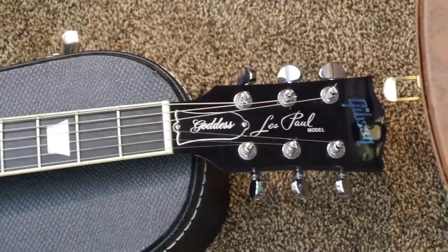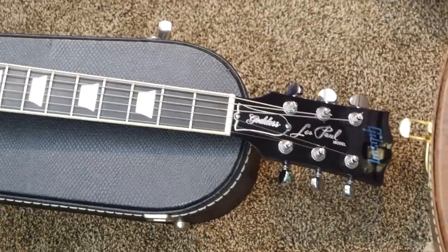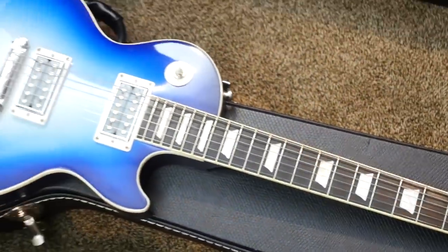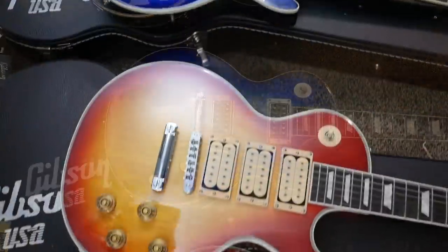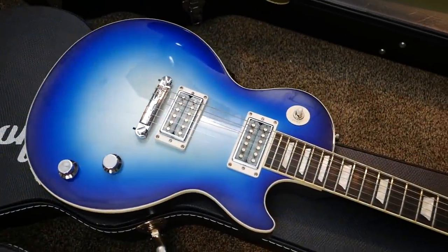Same thing with this guy. I think I'm ready to start collecting the Les Paul Goddess series again. I want a complete set in my collection. Skyburst is notoriously hard to find. I've seen fewer of these than all the other colors now.